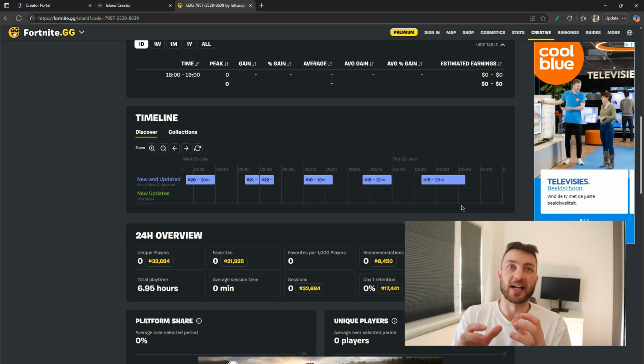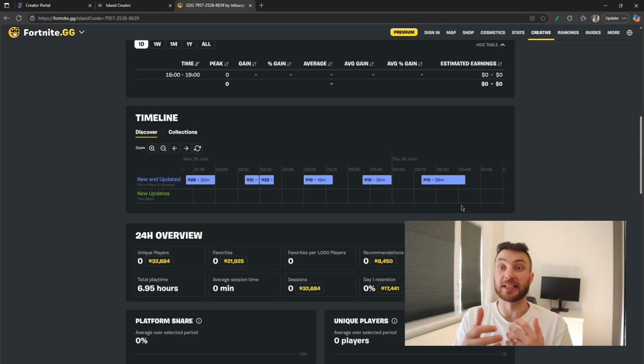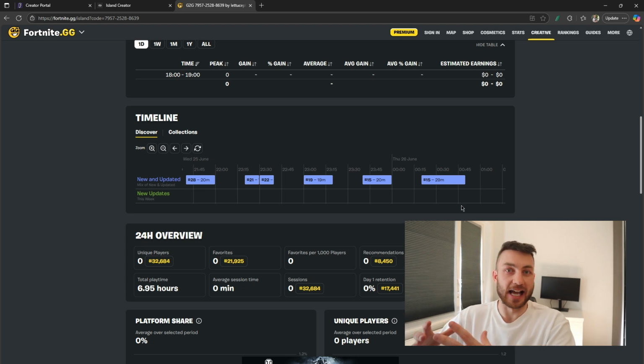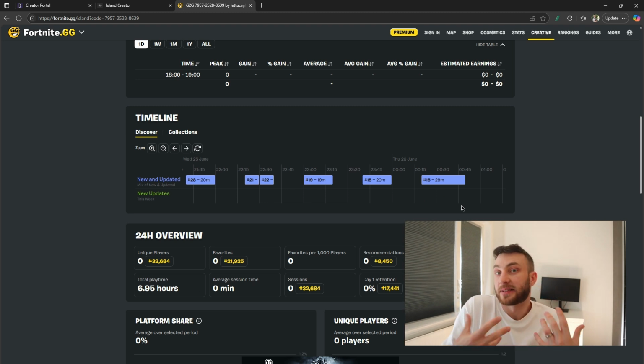It's great for linking the difference, because you can see if it was in a different category, then you know that you are one of the strongest in a particular category. Or are you in the new and updated? Are you in the new update? So you could then see after every time you updated your map, were you featured?